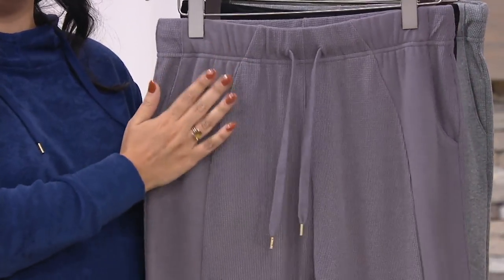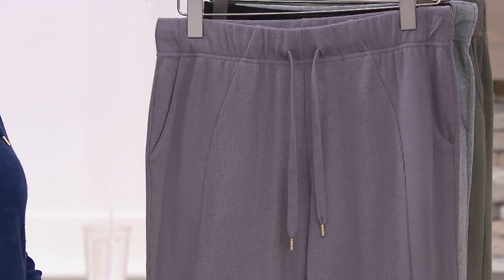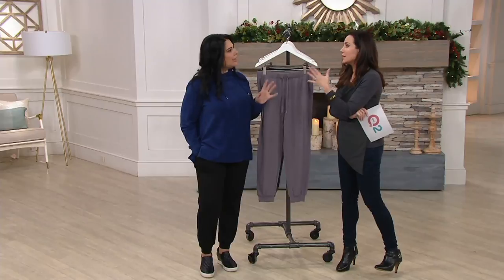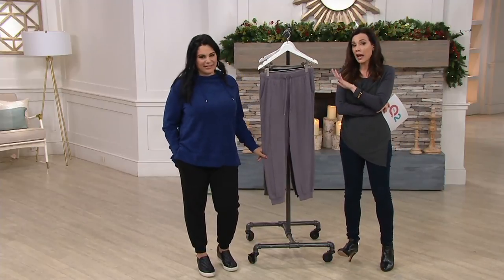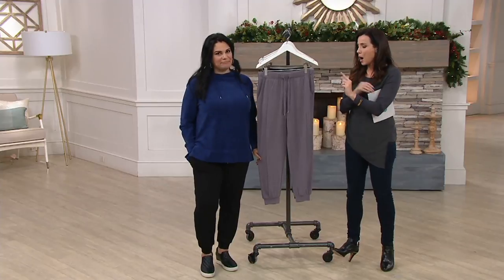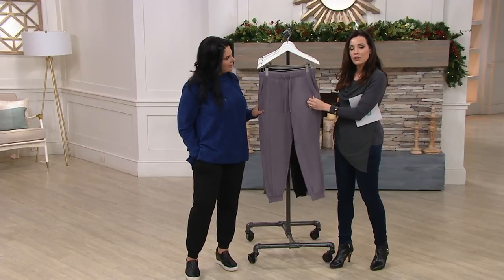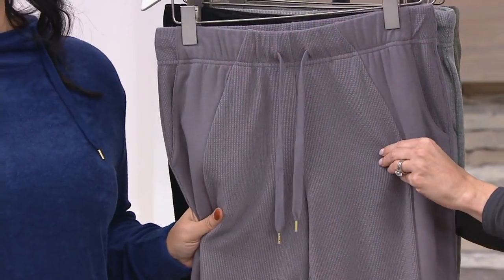It's just a great everyday go-to pant. I think the waffle makes them slightly more casual than your regular flat-knit joggers — I know those you've worn to casinos and dressed up with heels. So I think these are actually a little more casual than that, but they're going to give you, although they're not heavy, a little more of a thermal warmth — especially for these chilly mornings.